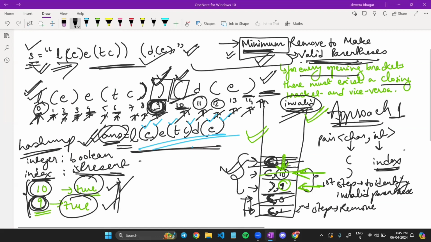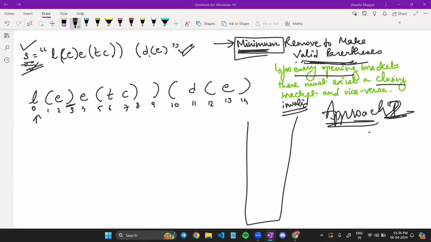So what we were doing in this particular solution, we were using a hash map and the stack, so that the stack was containing a pair of character and int. So let's see, can we solve this problem without using this hash map? So let's discuss approach 2 quickly. Now what we will do in the second approach, we will use the stack in order to keep track of the invalid indices. That is, in order to keep track of the indices of the invalid parentheses, correct?